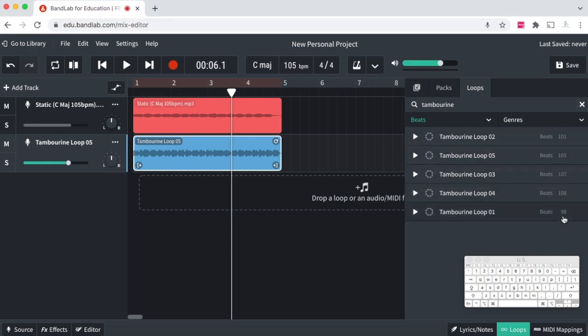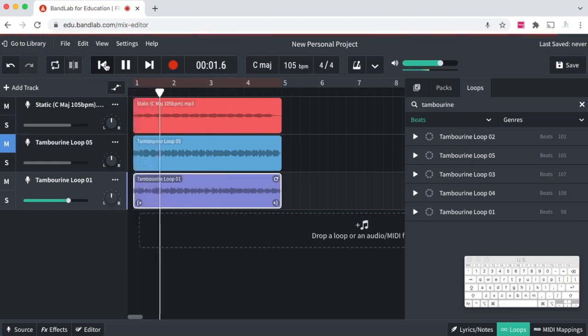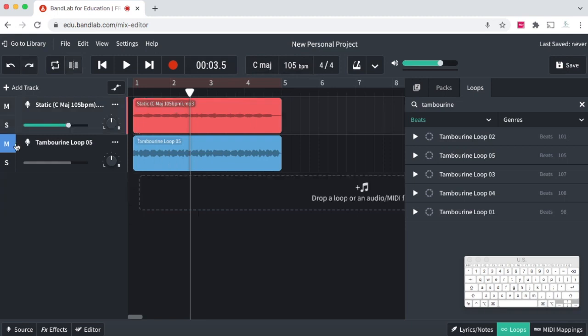Let's say it was slightly slower, what would happen if I took this one? This one is 98 BPM. Would it make a difference? Let's see. Put it in here, mute this previous one, take my cursor back. What speed was it here? So here it's actually a little bit quicker. If you notice, it's beating quicker than here, because this one was at 98 BPM. Here it's at 105. So when you drag it into your DAW, it automatically adjusts it, so you don't have much to worry about there. Let's undo that and work with this, and I'll unmute that.